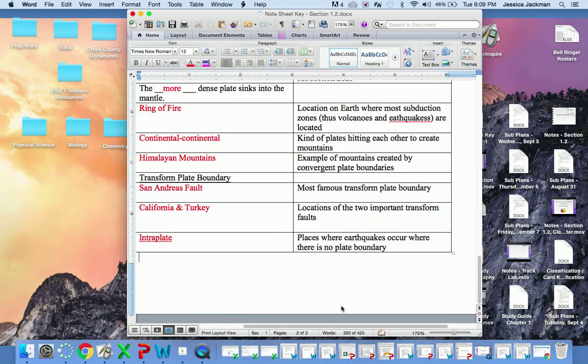All right, the most famous mountains that are made this way are the Himalayan mountains. Those are the tallest mountains. If you were to look on a map, this is actually where the continent of India, which is on a plate, is running into Asia north of it, and they run into each other, basically right on the border of India, and make those giant mountains.